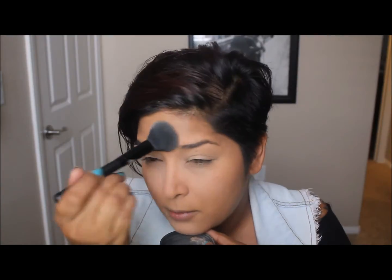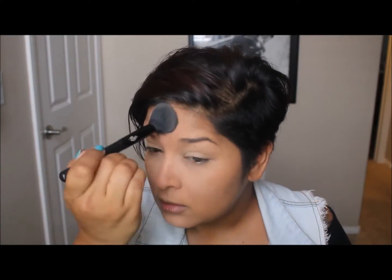Because I'm going through this powder really fast, somebody asked me what I'm doing to go through it so fast. Whatever's right there in the sifter area, I pick it up with a brush like that and then try to stack it a little bit right in my T-zone. And I think this is the reason why I'm going through it so fast, because I'm using it as a baking powder. And then I'll let that sit for a little bit.